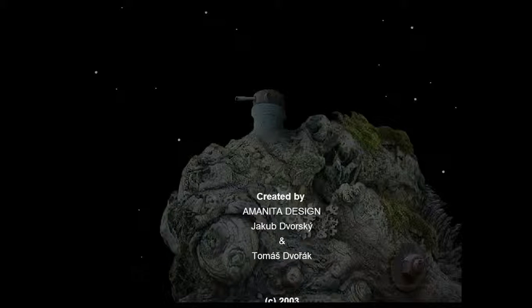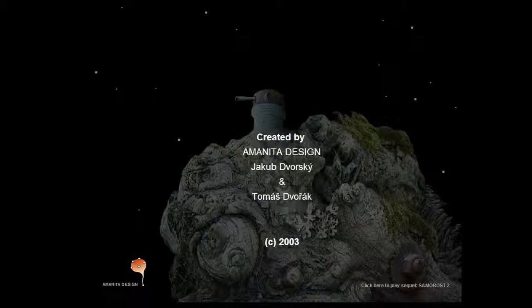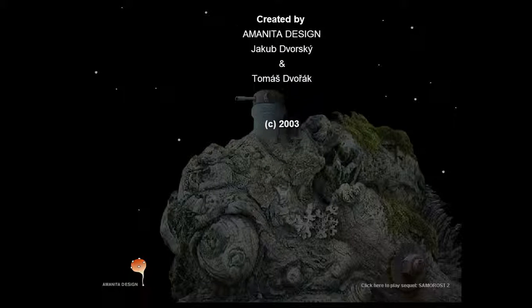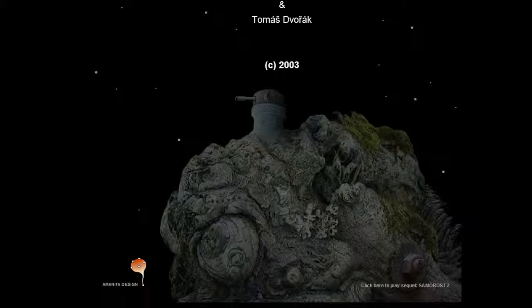And that, ladies and gentlemen, is Samorost. So yeah, it's a great little game. Built back in 2003. Amazing. And yeah, Jacob Dvorsky is the guy who started Amanita Design, and he made this project. I think it was for his college project or something like that, but that was how Amanita started. And there is a sequel, Samorost 2.